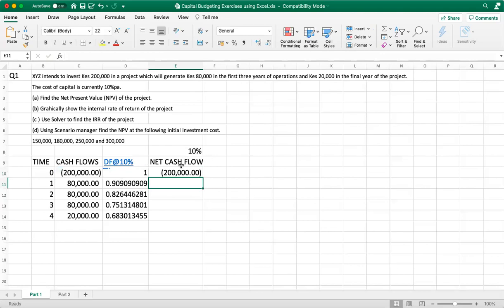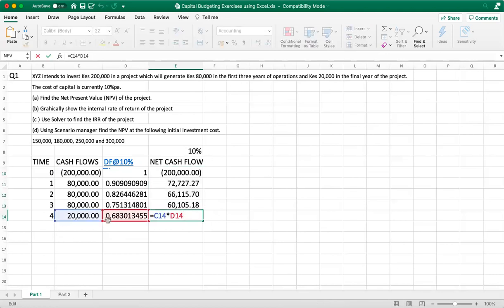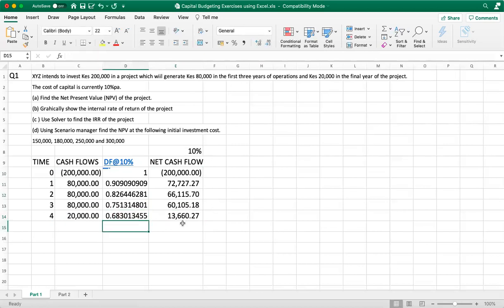So you enter and you have your 200,000. And then again, we copy this down up to there. So if I double click there, you can see it's 20,000 multiplied by 0.683013455.